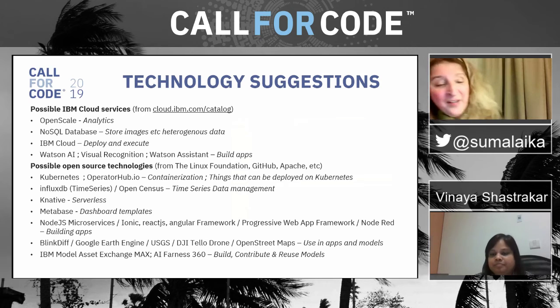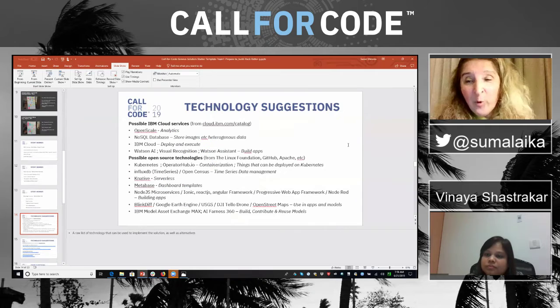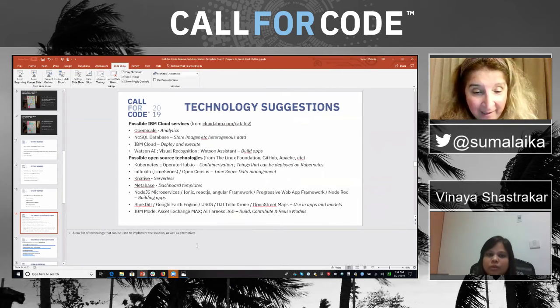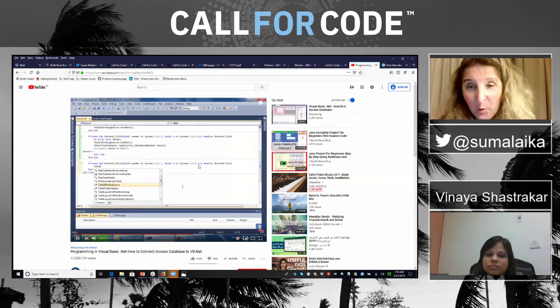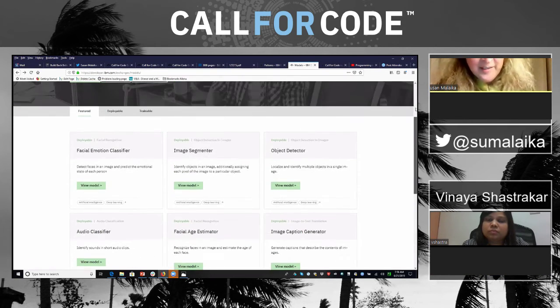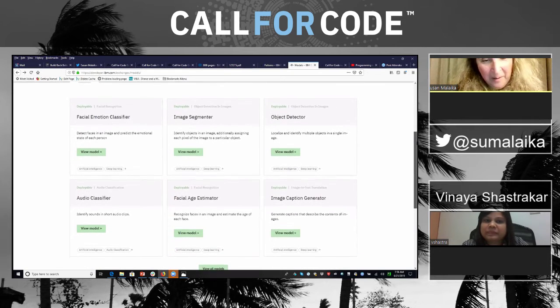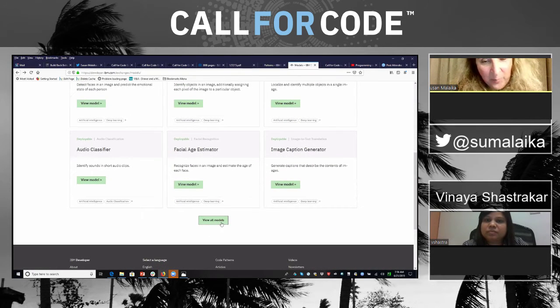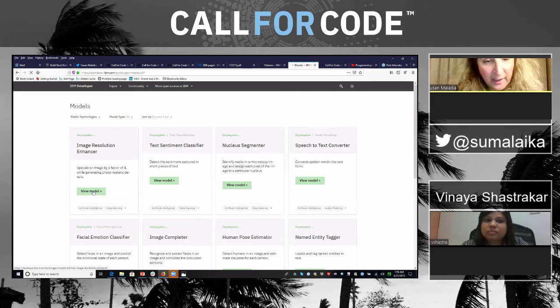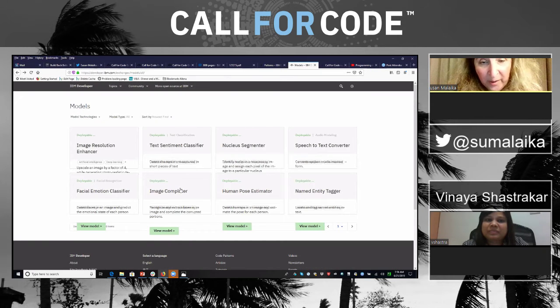Yes, that was great. I'll mention the Model Asset Exchange, which is somewhere where you can go and get already trained models that you can use. Just sharing it here. The link is in the presentation. I'll be tweeting out the presentation shortly. But yeah, you can look at all these models. You can actually go in and try them, try the API. Some already have an app included with them.